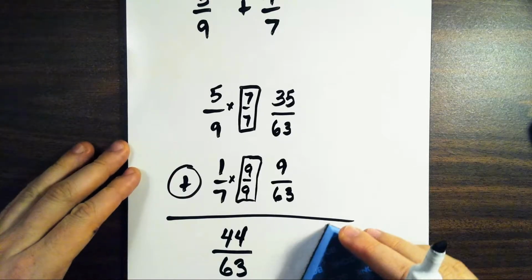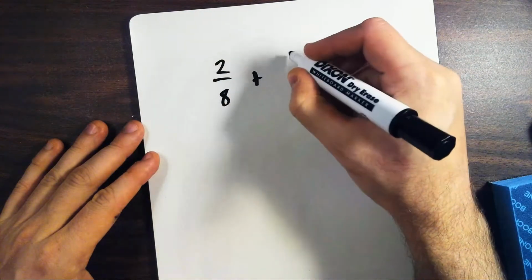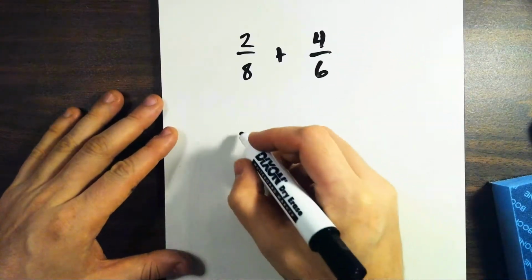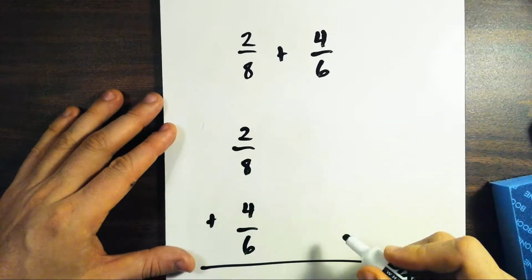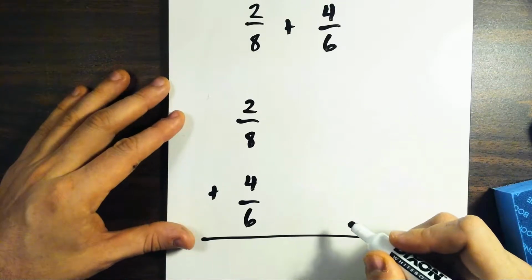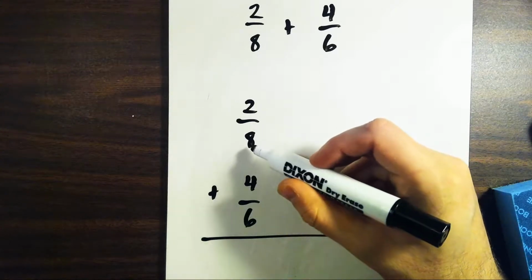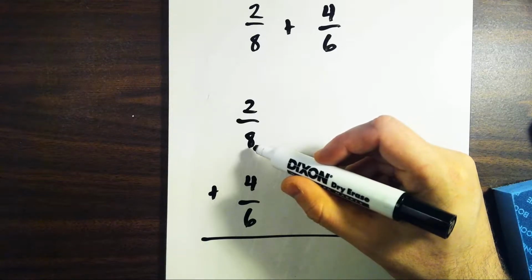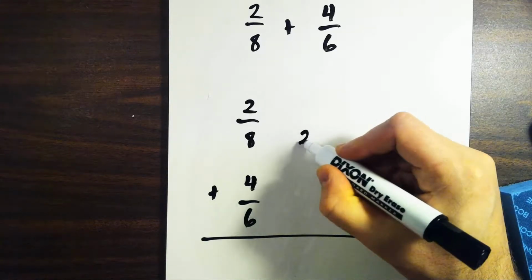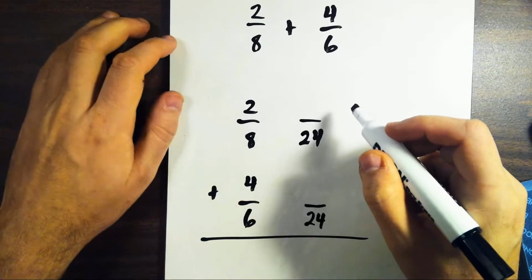All right, let's try another example. Let's do 2/8 plus 4/6. Again, I'm going to write this vertically. And I'm going to show all of my work over on this side of the board. Alright, so I'm looking for a common denominator for 8 and 6. I'm going to count by my largest number here, 8. So multiples of 8 would be 8, 16, 24, and 6 goes into 24, so I'm going to stop right there. My new common denominator will be 24.